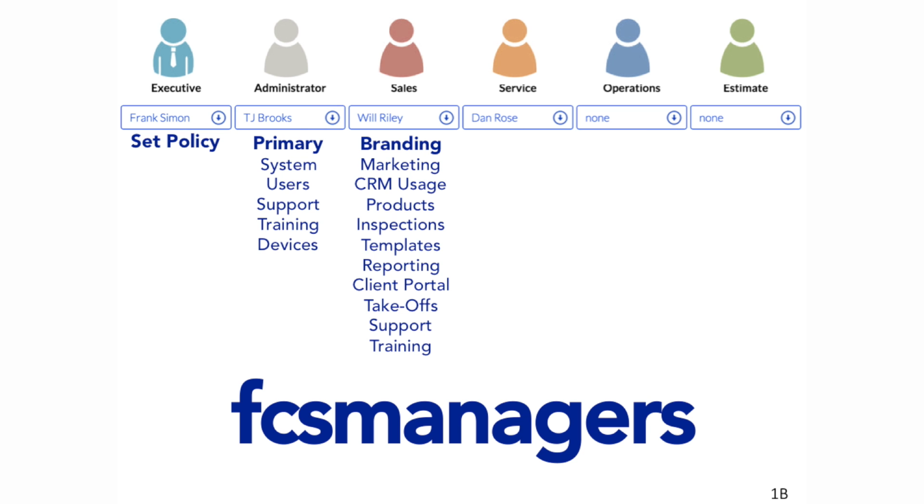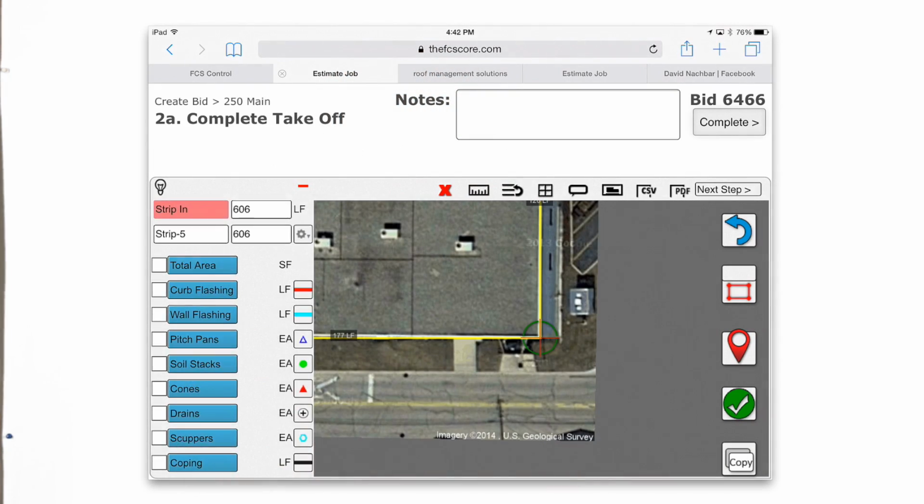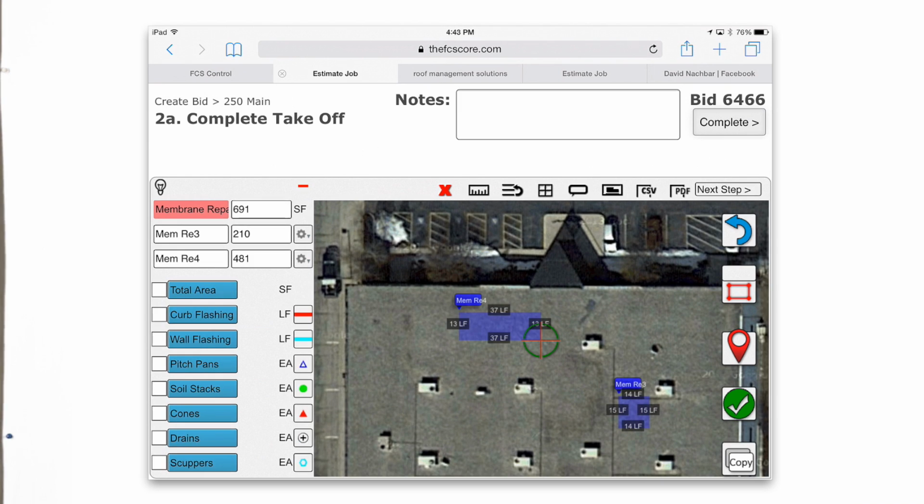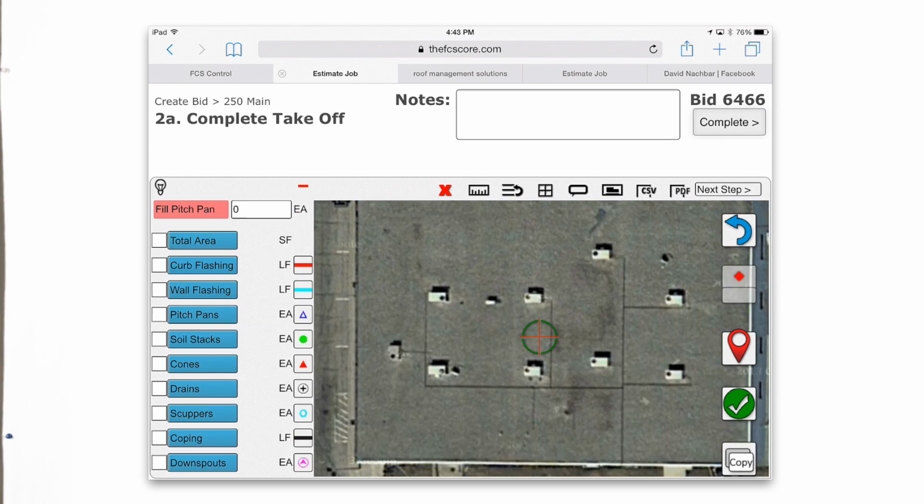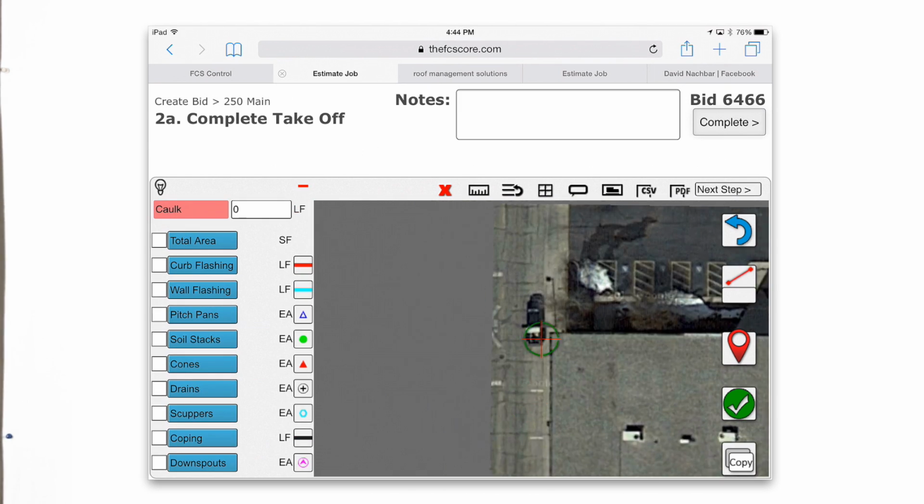The sales manager will also be in charge of managing and supporting the client portal, which allows your clients to have access to certain data that will be important in your new sales process. They'll be in charge of on-site takeoffs and the standards by which you collect data in the field. They'll be the primary support for everyone in the sales team. Most important, they'll train different individuals within the sales team on productive use of the product.